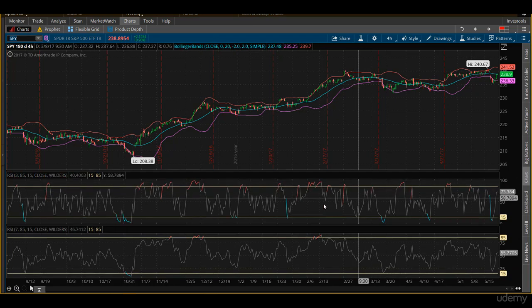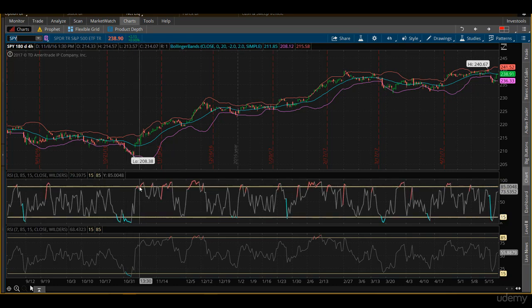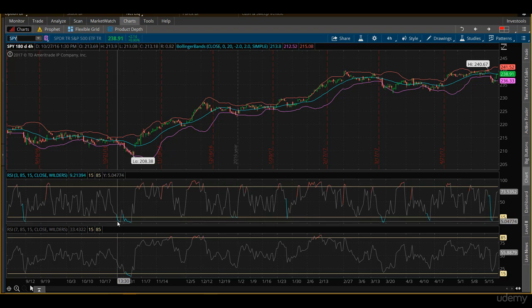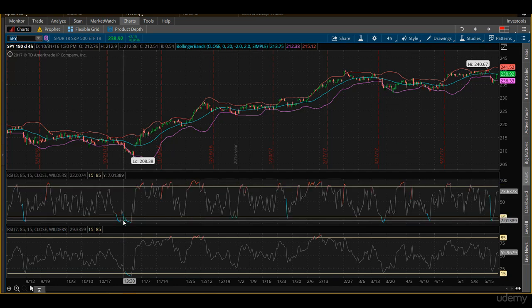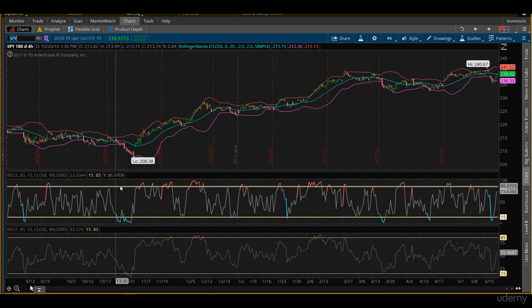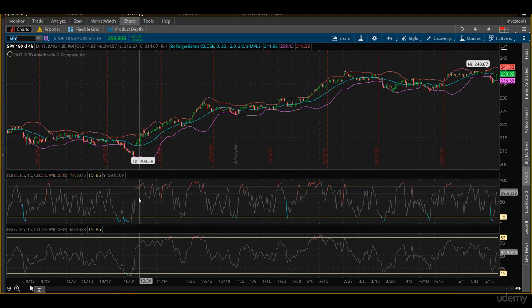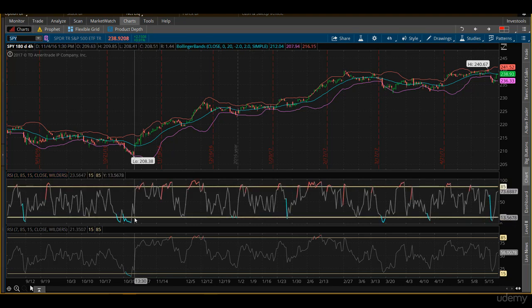On the bottom of this chart, you can see two of them. One is a 3 days, and then there is a 7 days. This is also a very popular index, and when the price reaches the upper band, it's considered overbought, and it is considered oversold when it is in the lower band. Pretty simple. Both of them are pretty simple. The default setting is when the upper band goes to 70, it's considered overbought, and when the lower band gets to 30, it is considered oversold.